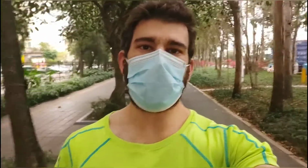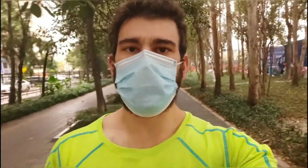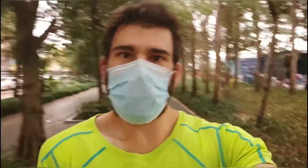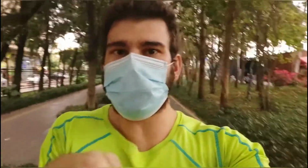However, it's worth noting that if you don't correct the problem, all the solution in the world won't really help that much. So if you're deadlifting with a mixed grip, switch grips, switch sides. If you're always running the same way on the track, do one lap this way, one lap this way. If you're always on that side of the road, switch sides if you can.